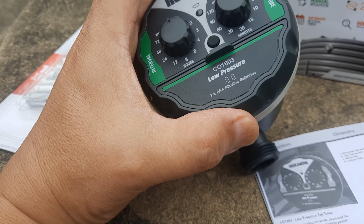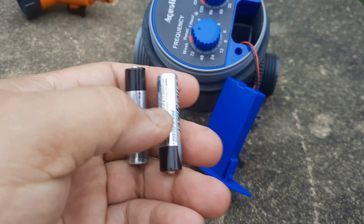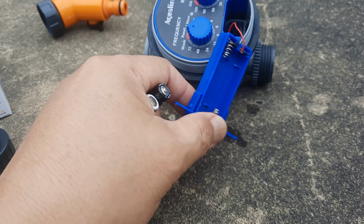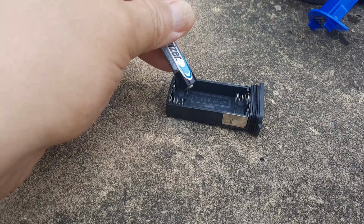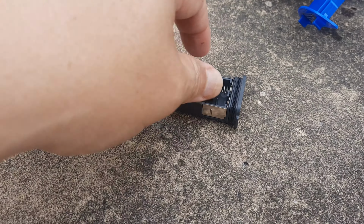So let's find out. These two batteries are from this one. I took them out. It's a little bit wet, but I dried it up. And this is the casing of the battery.